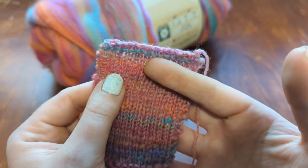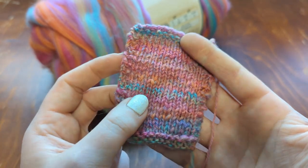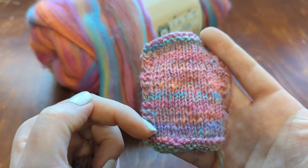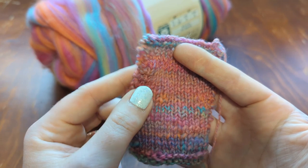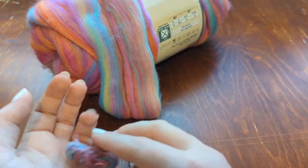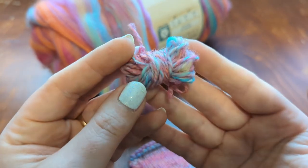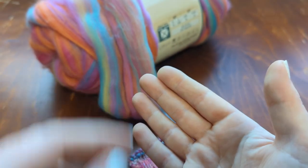So I think when I'm spinning this, I definitely want to keep the colors in mind. I don't want this, I want this. So I need to think about what I want to do. Here's a little bit of leftover of the actual yarn, not knit up, and oops, dropped it.